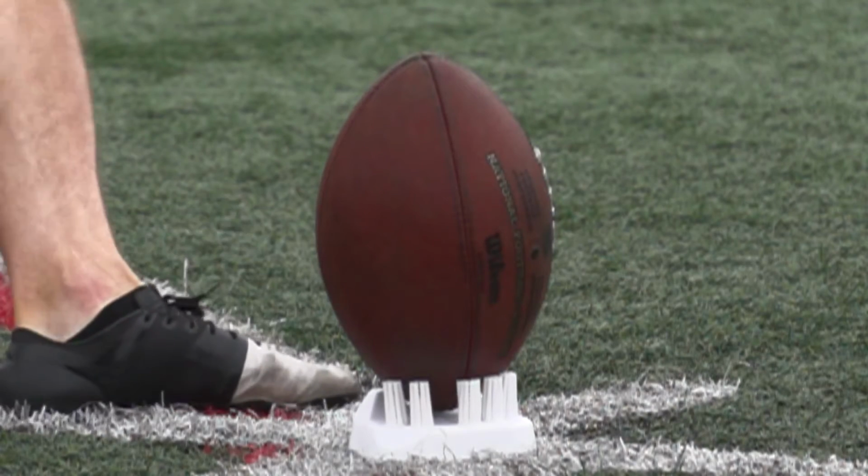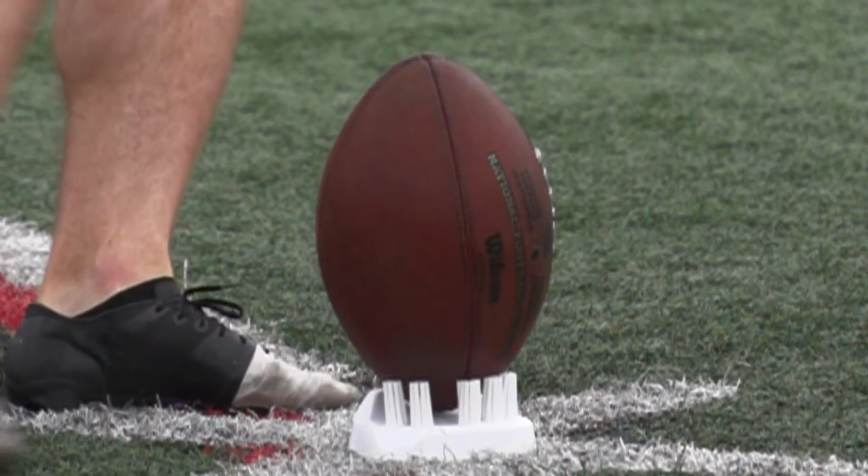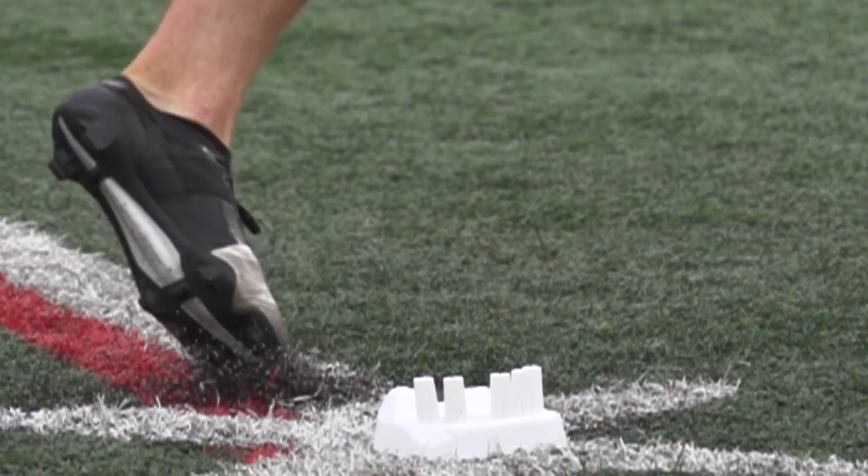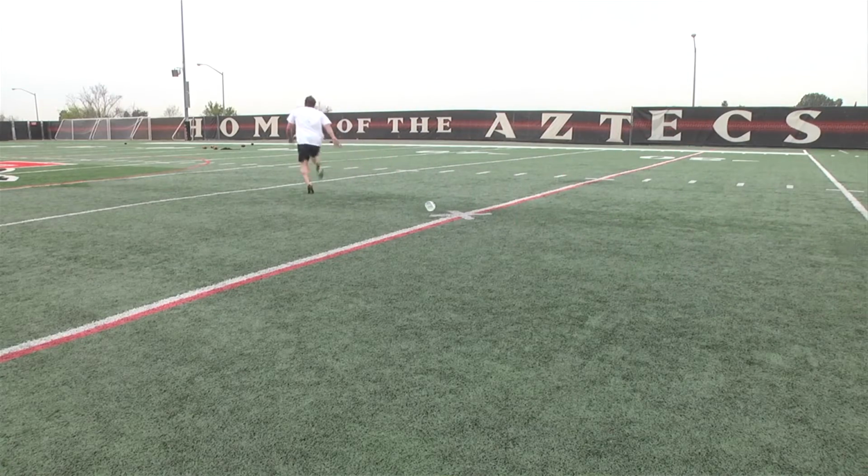I'm sure you've heard all this news about attacks on kickers, whether it's eliminating kickoffs altogether like they said last year, or this year, eliminating extra points. Well, kickers have become so good at their craft that something that wasn't automatic 10 years ago is now. I think they made 1,256 out of 1,261 extra points. Well, how does this apply to kickoffs? With the Jawbone Kickoff tee, you can get any lean that you desire.